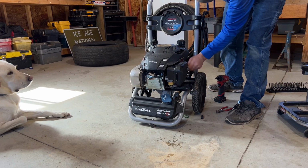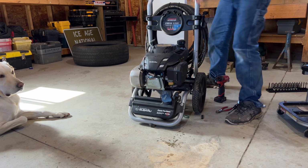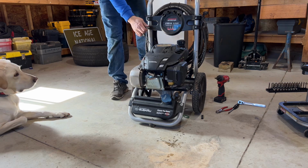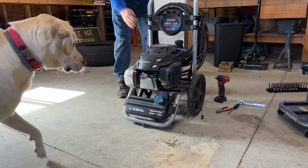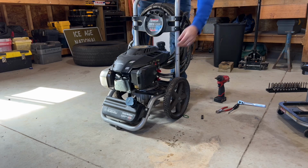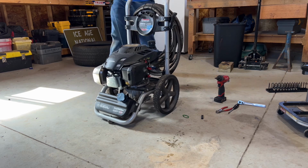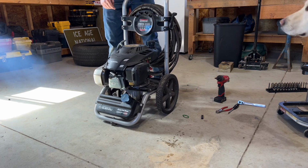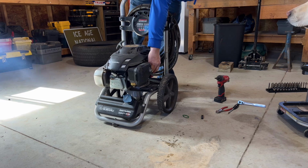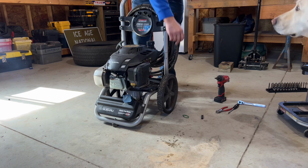Turn the gas back on, give it a choke. There you go, 90% of the time, that is what it's going to take to get something like this running.